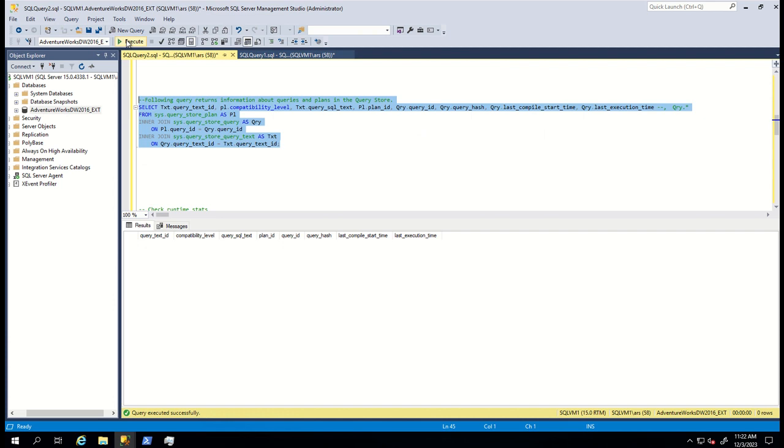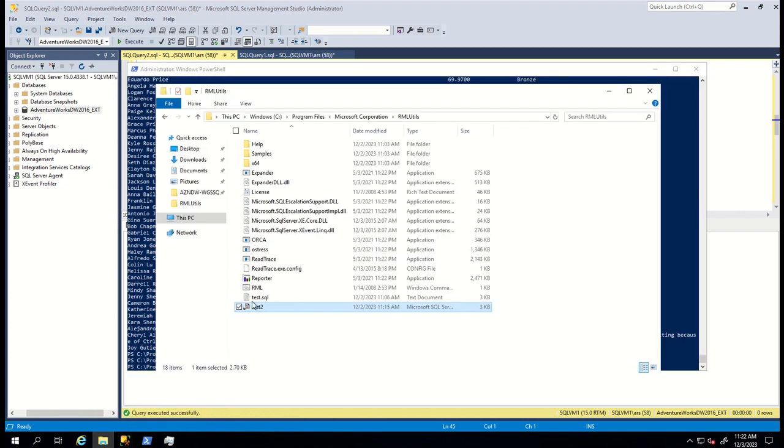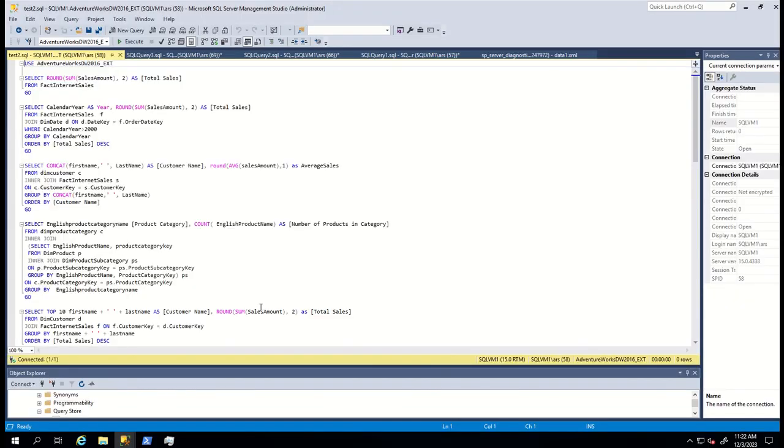Now, let me check existing plans and queries in Query Store. As you can see, our Query Store is empty now because we have just created it, right? And it will be populated from this point. In a real case, we should wait for a couple of days so that our queries are run against this database and statistics of our queries are saved, okay? For our demonstration, let me run this file now. Here I have created several queries and I run this file with the ostress tool.